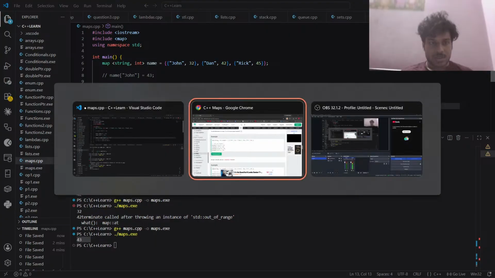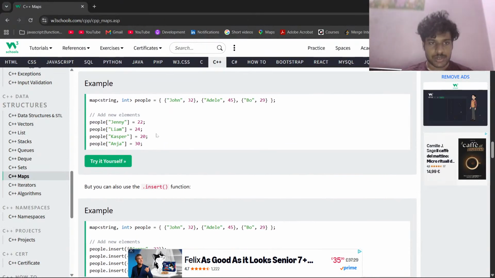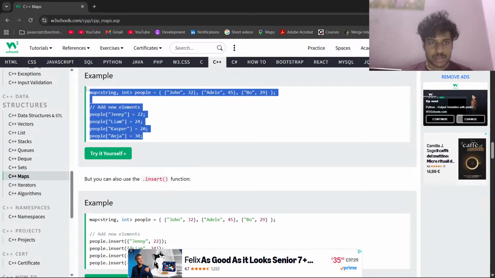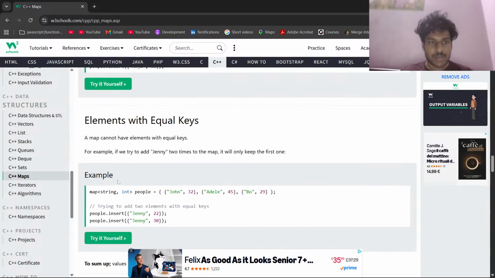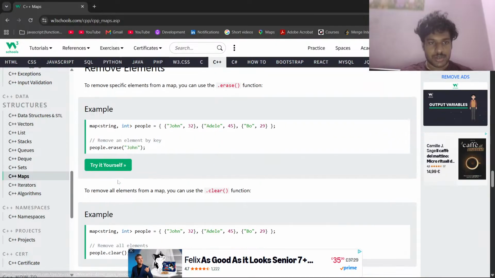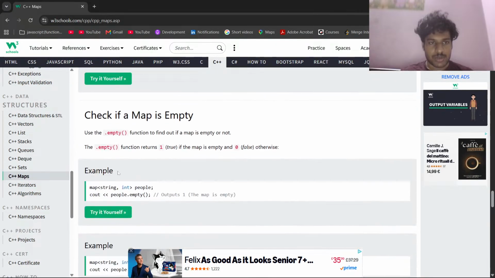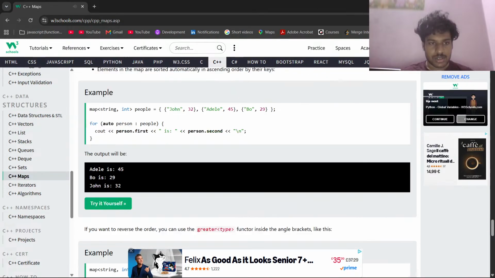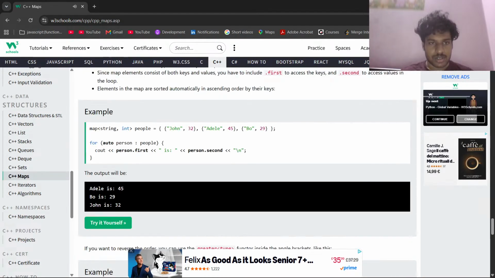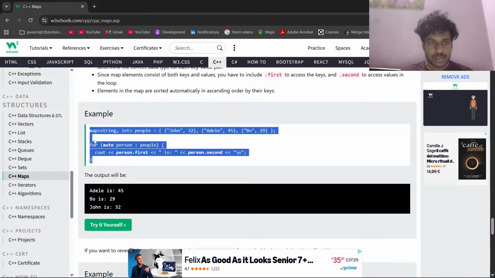Now if I have to print, it's going to get updated. Now if I have to print though, I'll have to loop through and print. So that is the last section, right?